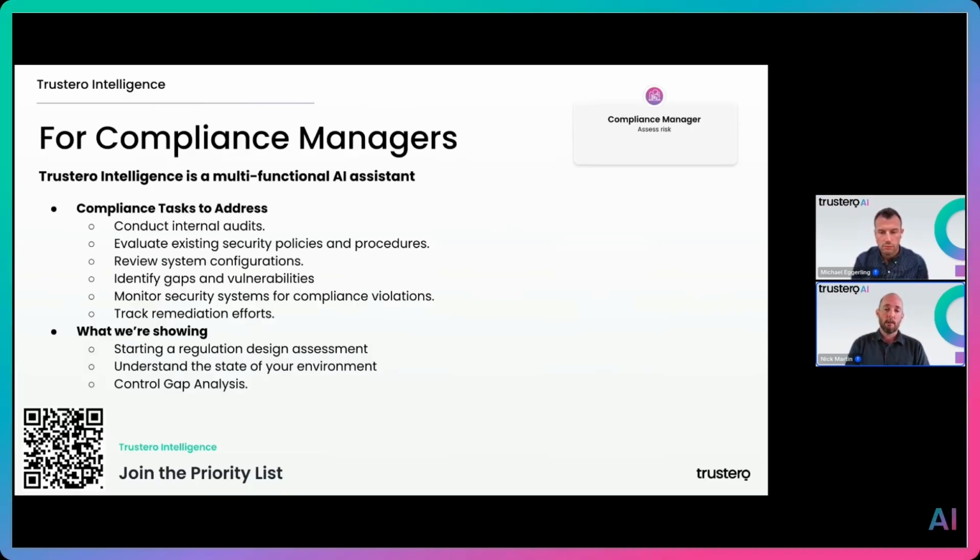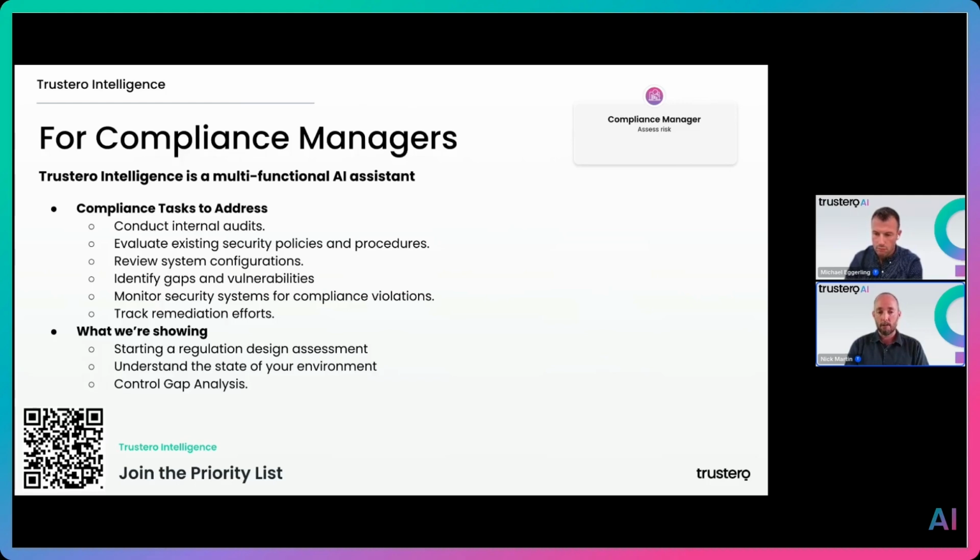So the next person we're going to take a look at is compliance managers. And so, for these folks, we can add a multifunctional AI assistant. The kinds of things that these folks have to look after: internal audit, evaluating existing security policies and procedures, reviewing configs, identifying gaps and vulnerabilities, monitoring systems for compliance, and tracking remediation efforts.